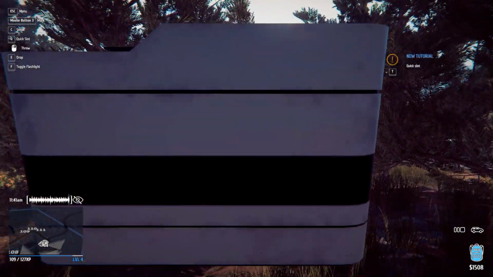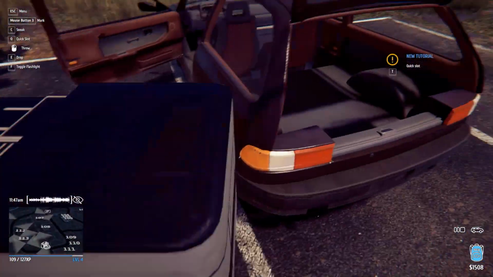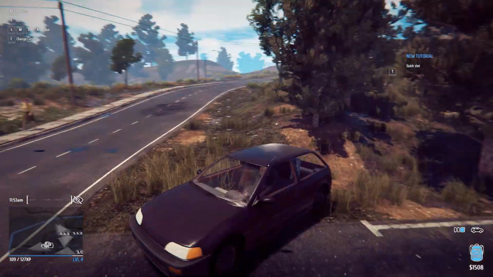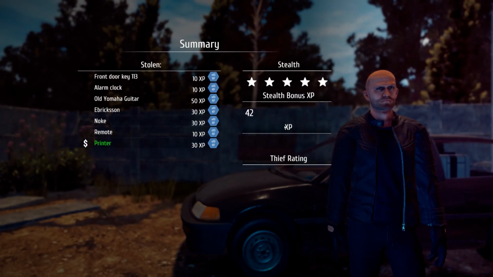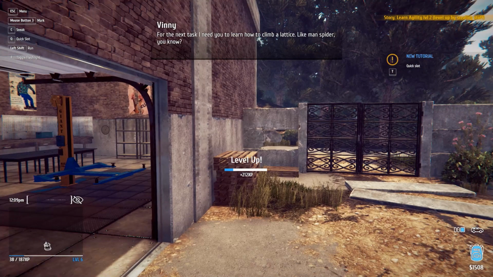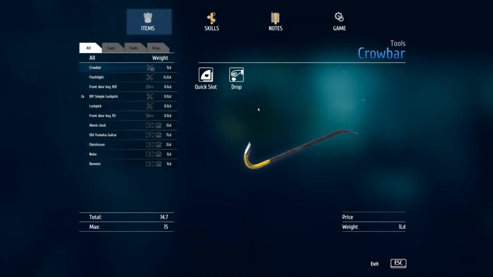And hopefully, this printer will be more than the coffee machine. I think printers are pretty expensive. Pick this up. Put it in the trunk. And let's drive off. Okay, perfect. Watch out. That has to be A tier. Or S. Oh, even better. And Vinny, for the next task, I need you to learn how to climb a lattice. Like a man spider, you know? Oh, is that another skill?